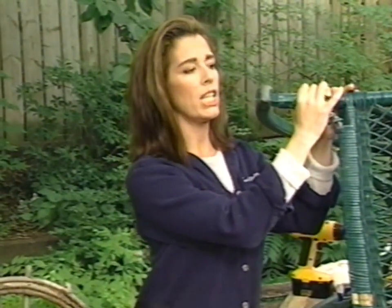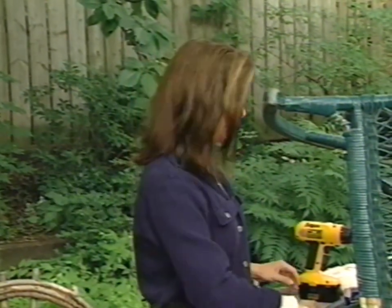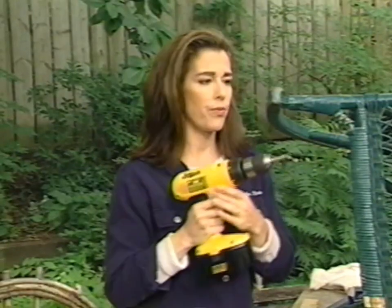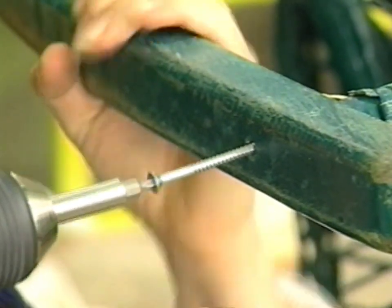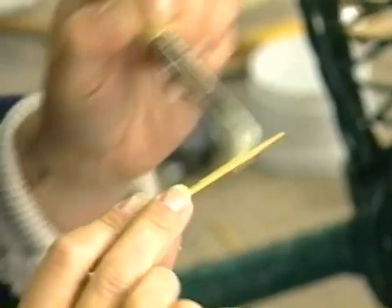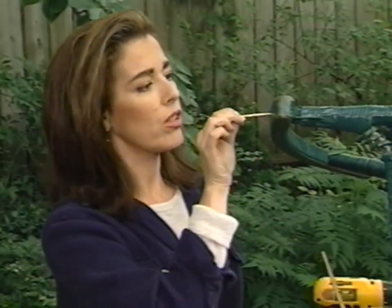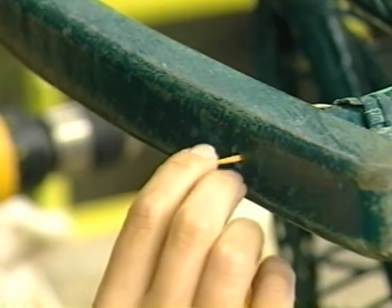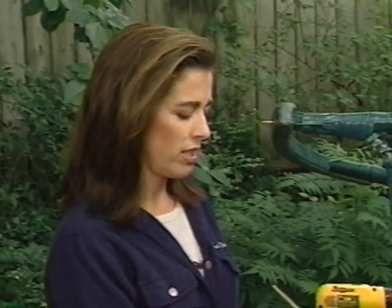As I drilled into the wood, I realized this wood is extremely porous and almost spongy, so I need to do something to create a denser material for this screw to come into. I have to take out the screw first. What I'm going to do is put contrasting yellow party picks into the hole that I just drilled. These are made of quite tough wood, so they will take up the threads of the screw in a much more direct and proactive way than what I was getting before.